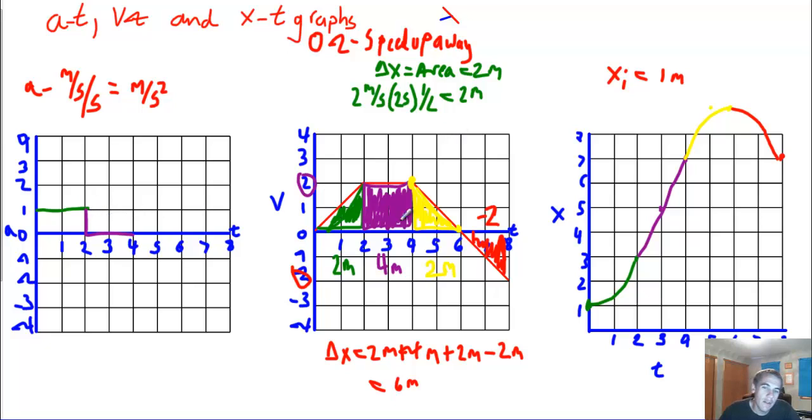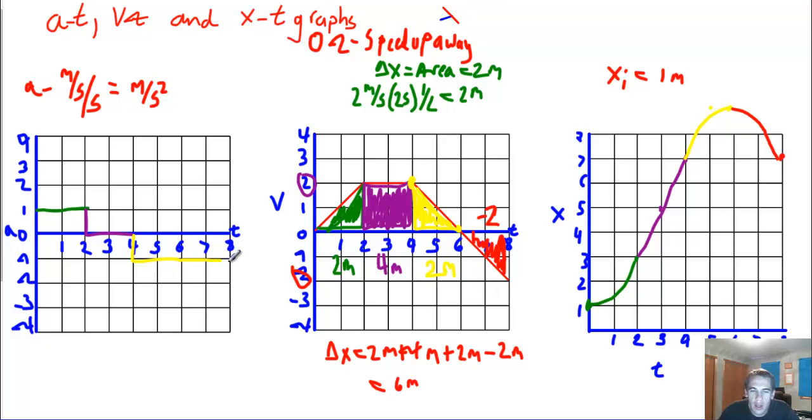This next time interval, 4 to 6 seconds, what's happening to that object? Well, during that time interval, the object is slowing down, and it's getting slower at a rate of -1 meter per second every second. Okay? So just like before, I'm going to graph my slope, and it's going to come down here to -1. What about this time interval? Well, it's still a slope of -1, so my acceleration is -1.